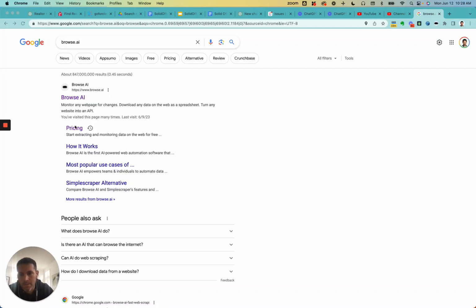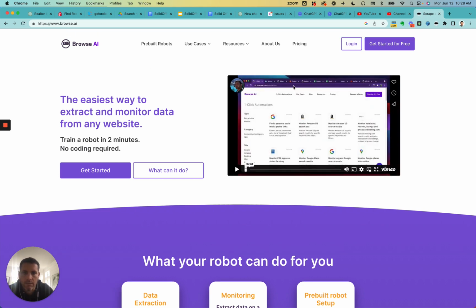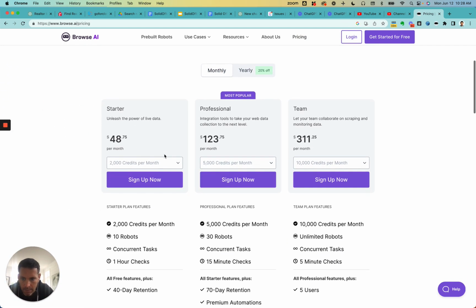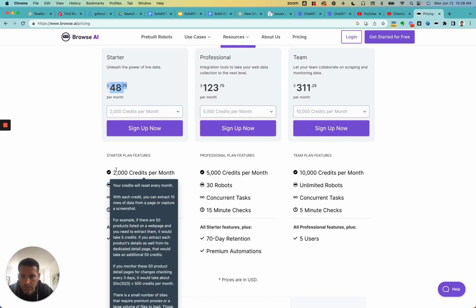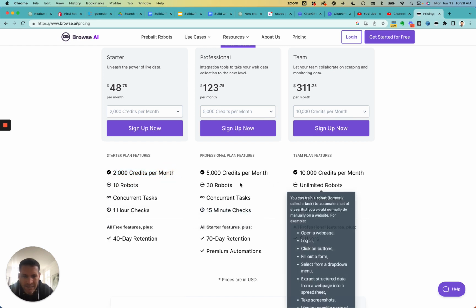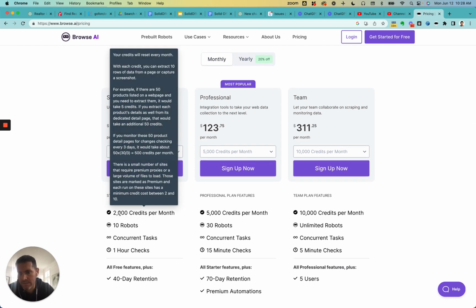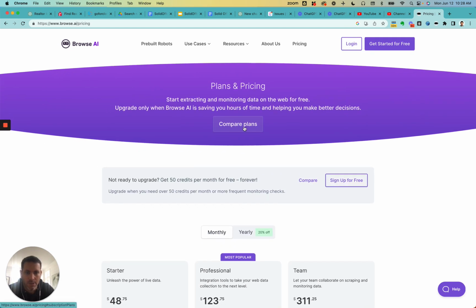Okay, so this is probably the coolest scraping tool that exists currently. It's called browse.ai. The pricing is super affordable. Don't actually know what we pay, but it's not much. So $50 a month, 2,000 credits. I calculated it out. I think it's less than 1 penny for every record that you pull. It's a little complicated how it works, but believe me, it is well worth the cost.